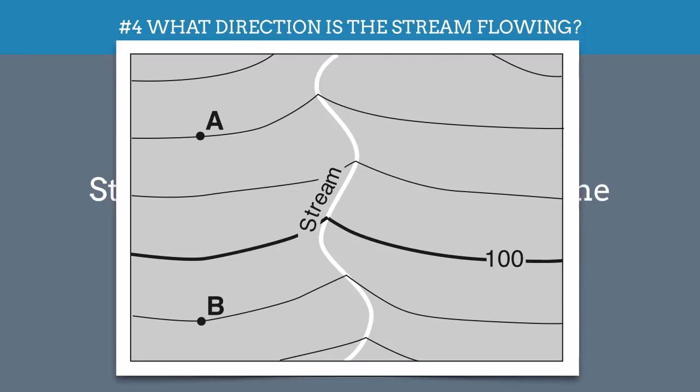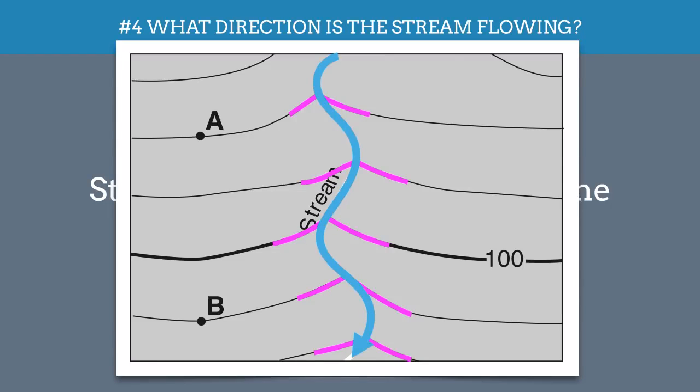So what I'm going to do is look at the actual contour lines. If you look carefully, you'll notice that when they cross the stream, they make these almost V shapes, these bends. Now these are a clue for you in terms of the stream flow direction. Our rule stated that the stream always flows opposite these bends. So if these bends are pointing to the top of the map, the stream is flowing to the bottom of the map. Or in other words, the stream is flowing to the south.